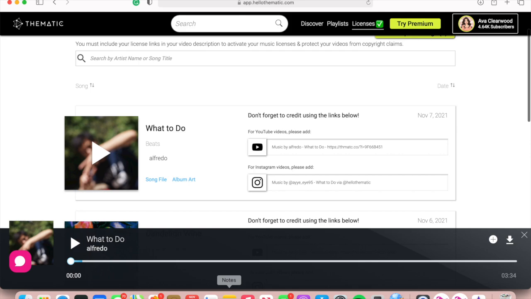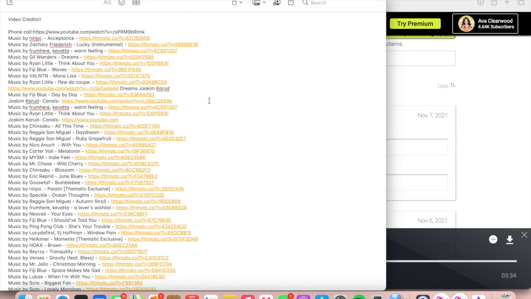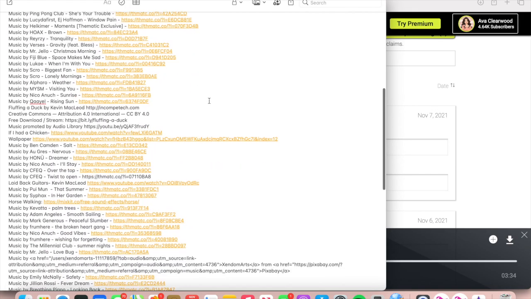But personally, I like to have all of the songs I have ever used on one link page, and usually I don't go back to songs that I've used months ago. I just use ones that I've downloaded in the last month or two, so it's easy to find. I'll show you my note page. It's extremely long. Alright, this is slightly embarrassing because it's so long. But there's also some songs that I've downloaded from other places that I want to keep with my thematic links. So here we have all the songs that I've used.